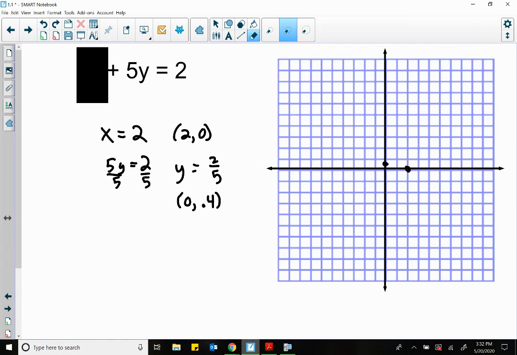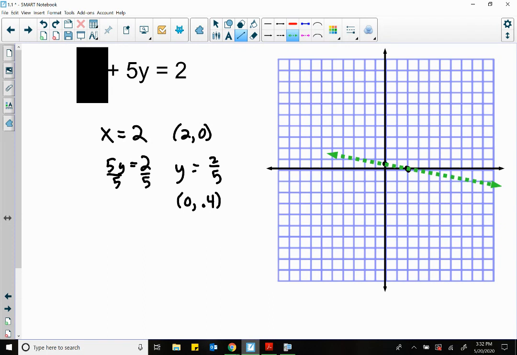Now, if I remember correctly, in your assignment, generally when we have you graph, we try to keep things easy for you, so you should always be graphing on nice, neat points, like 2, 0, 5, 0, okay, 0, -7. All right, so we're going to keep it easy for you. But I just wanted to talk about what happens with a fraction or a decimal. So yeah, just do as best as you can. That's what I'm asking you to do. And there's our line. Okay, there you go.